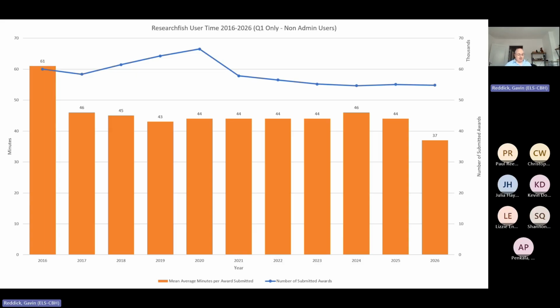So that's about an 18% reduction. Obviously there's a number of pieces at play. We mentioned the ops being the thing that's designed to try and help focus and reduce extraneous user time. There's more that needs to be dug into, and you'll see some of those analyses as we get into more detail, but certainly we've seen a very substantial reduction in the average amount of time it's taken to submit an award in ResearchFish. So that's quite welcome from that perspective.